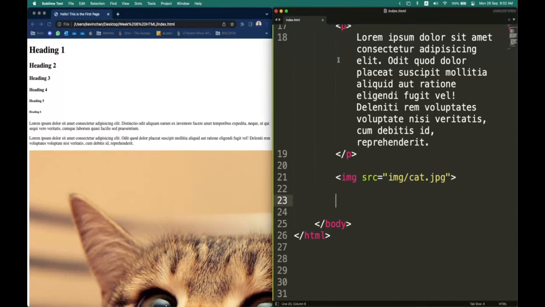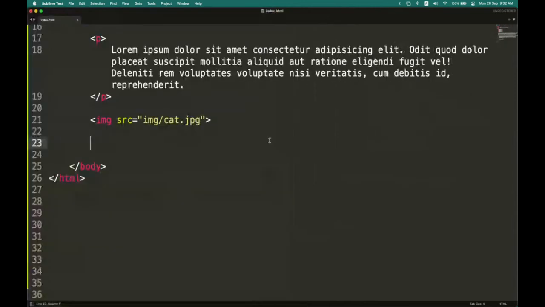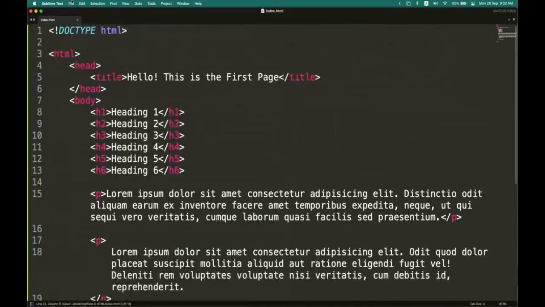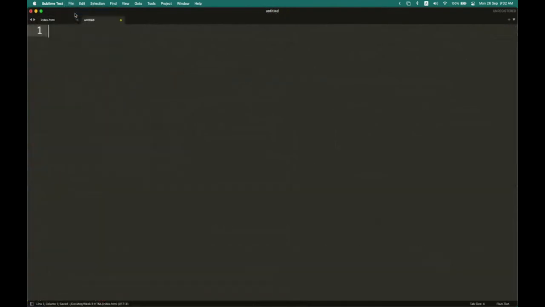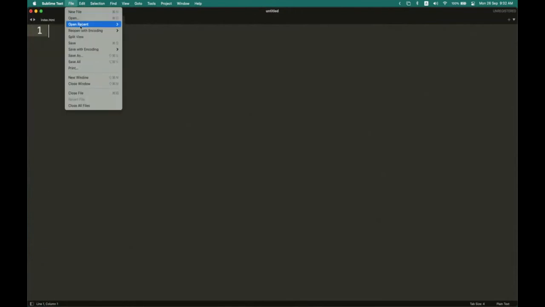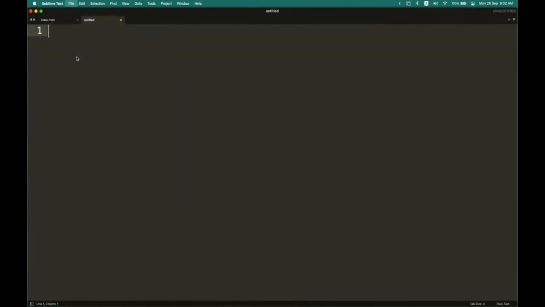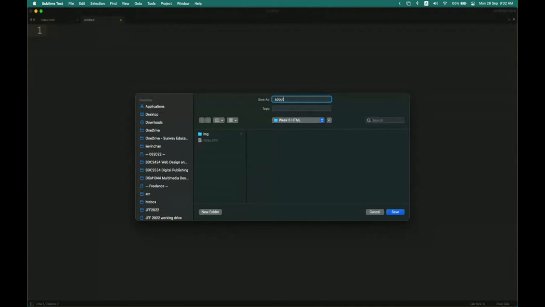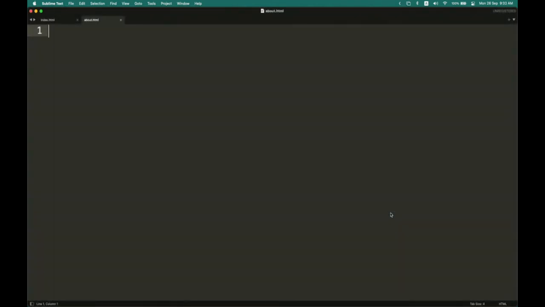So you should know by now how to create a file. Okay, so go ahead, create a new file. This time it is not your first page, right? So you can save as about. You don't have to save as index.html. You can just save as about. So you can name it about page. Okay, so just create it and then go ahead, type in the basic structure.